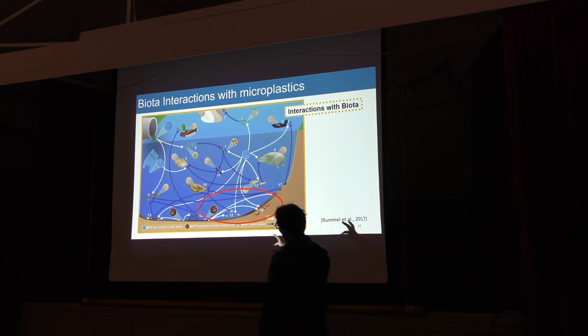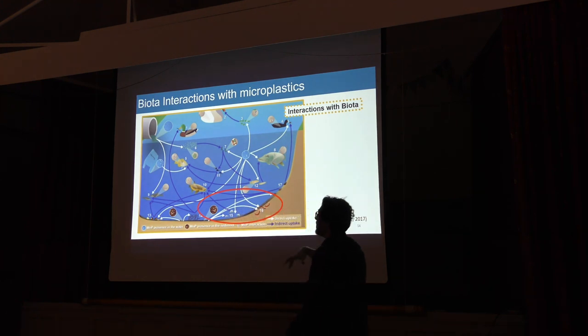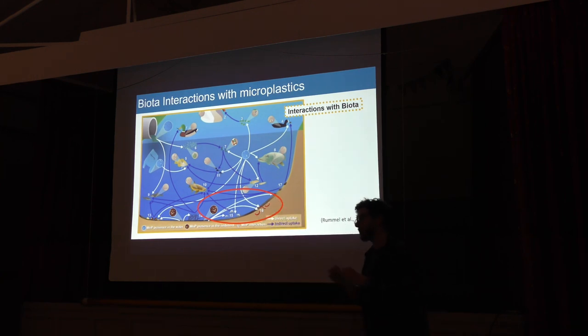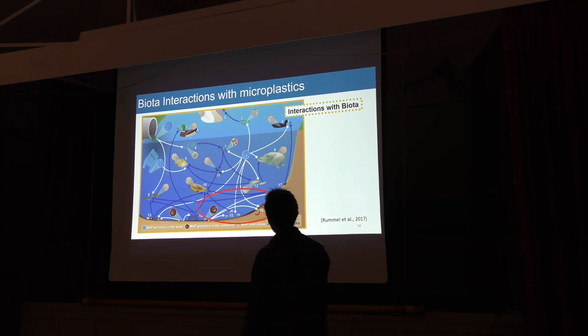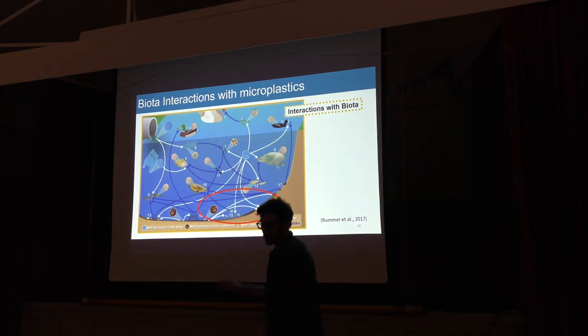These animals form the base of this aquatic food web, and these white lines are the direct uptake of plastics. Then from there, it moves out to other places. There's fish that eat some of these animals, and there's bigger, different invertebrates that eat them, and it breaks all the way up into the wider food chain. And that's the main thing that we're looking at. So it's this picture, but then it links in everything else because there's indirect uptake through that. And I'll show you some examples.